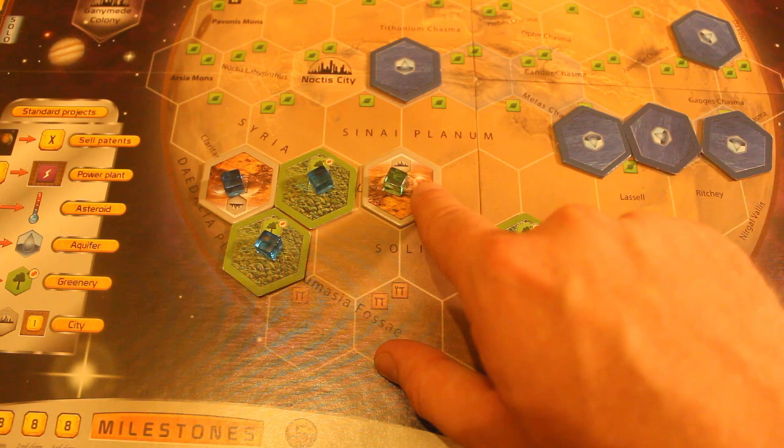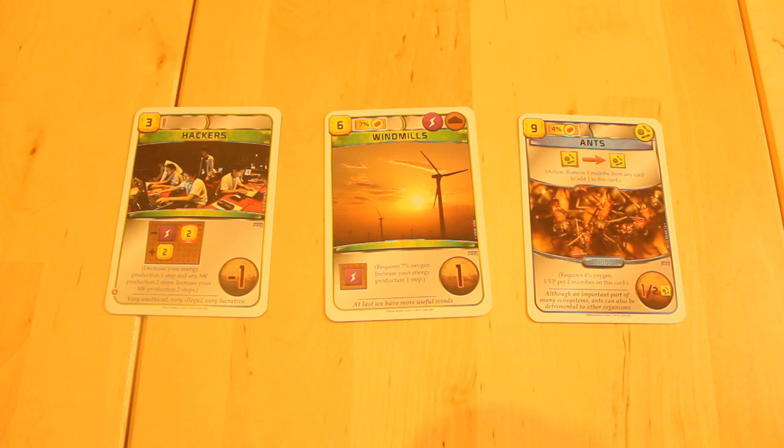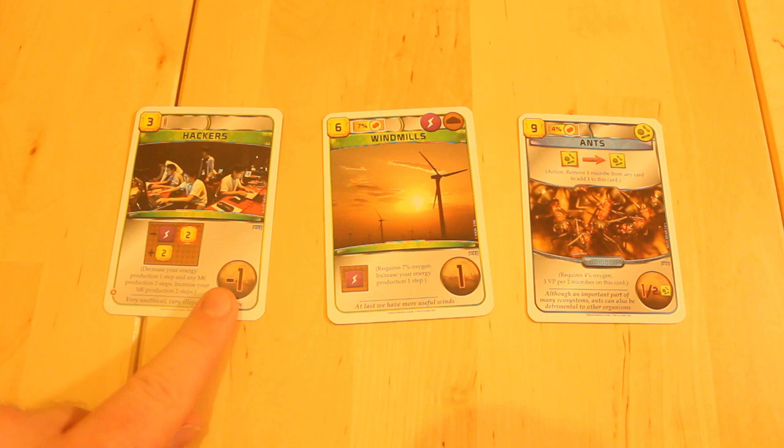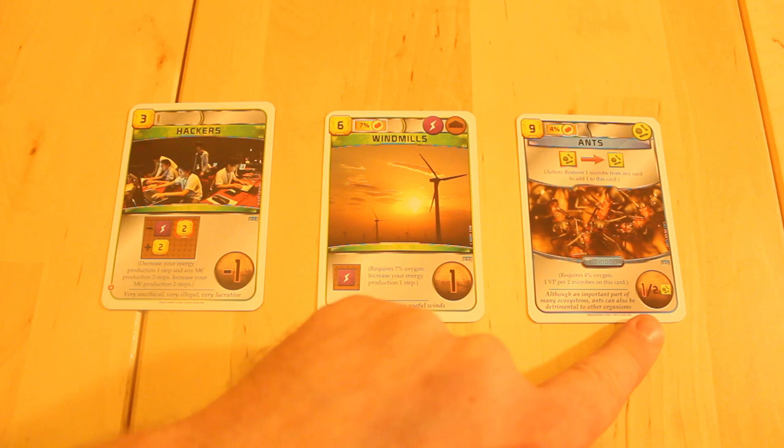Then you just basically go to your cards. Let's just say that these are my cards that I had during the game. This here is where the victory points on cards are. So this card is actually -1, so that would remove a point from me. This one is +1, and this one is 1 point for every 2 bacteria on this card, and that's something to do with this card.